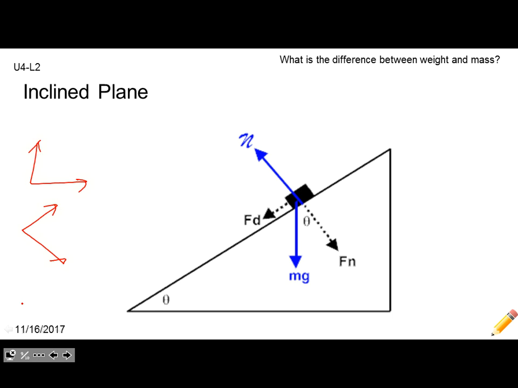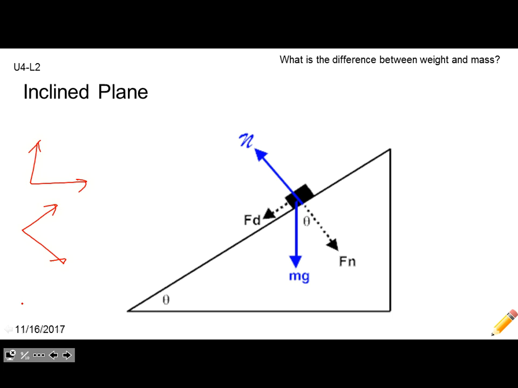One place that it's useful though is when you take an object and you put it on a tilted surface. So this is called an inclined plane. We have ones that we're going to use in the lab in 2 weeks. And by changing the angle, I can change the forces that are acting on the object. Now the weight is always going to be pointed straight down. Okay, this blue vector doesn't change what direction it's pointed. But what will change is how much normal force there is.